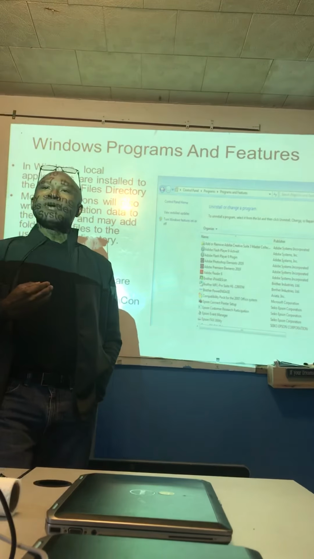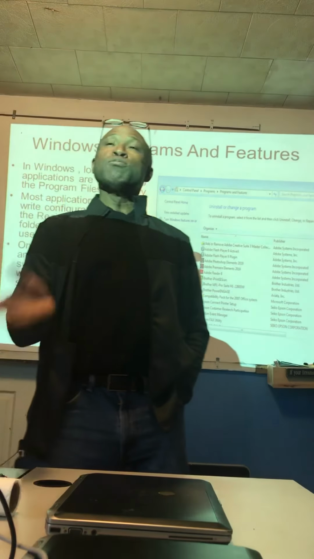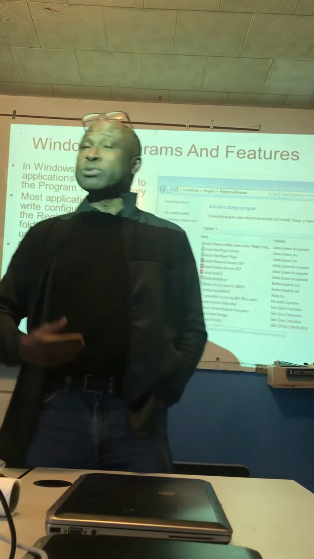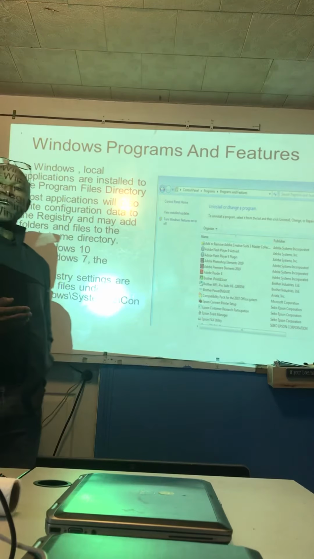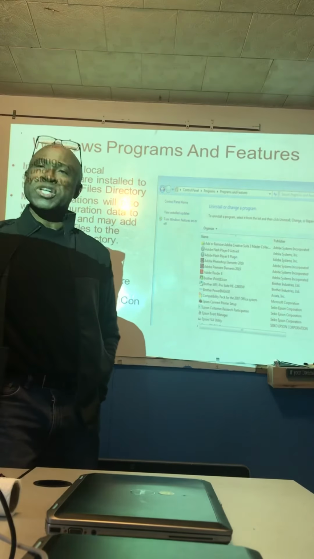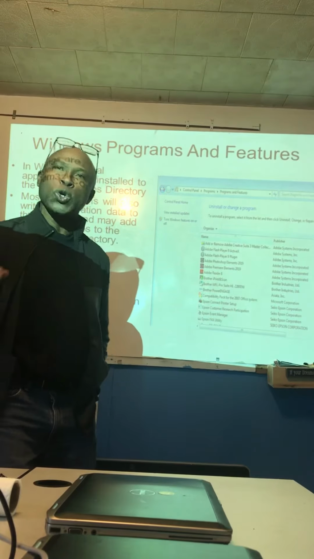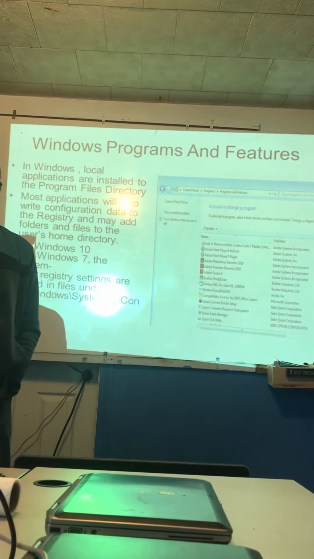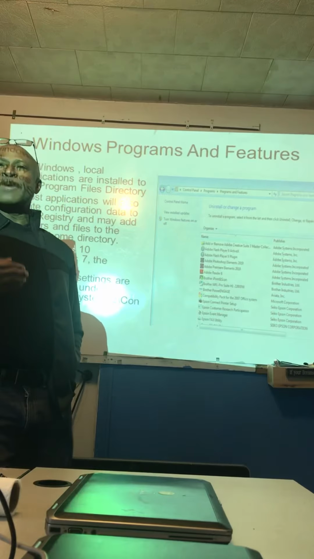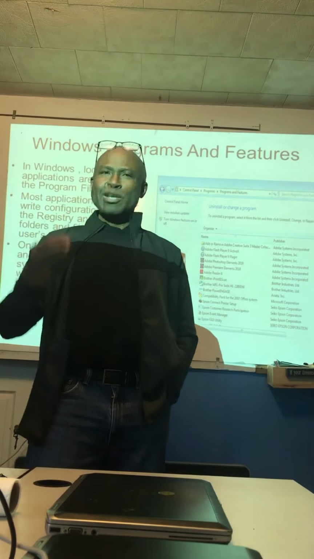So if Windows tells you you're going to remove an INI file, do you want to remove it? You say, no, I don't want to remove that INI file because it is associated with Windows. It is the same thing for an executable file.